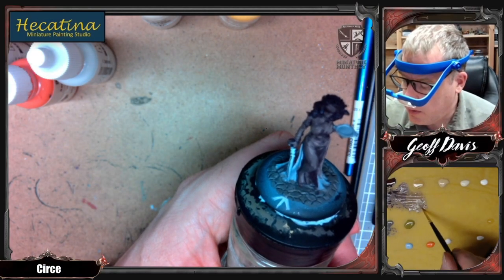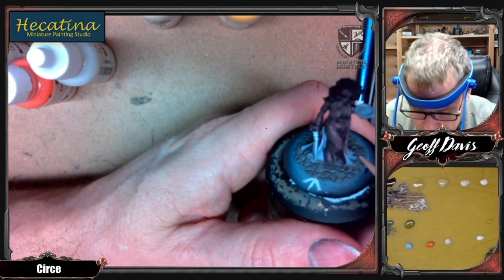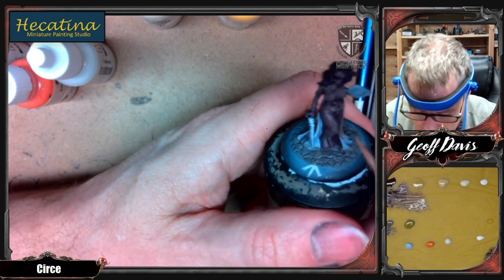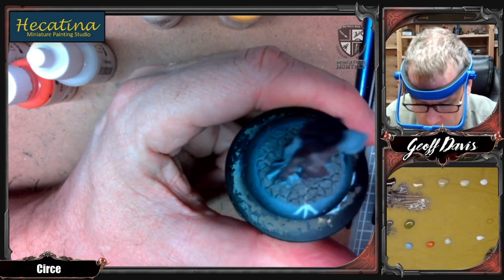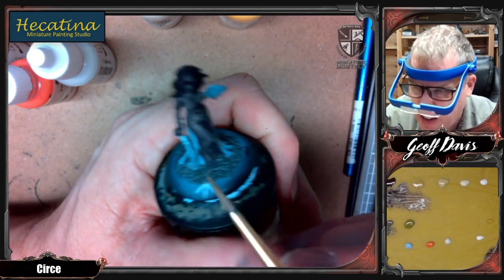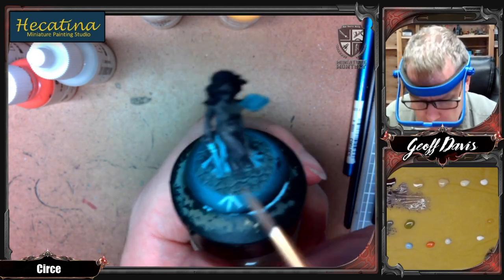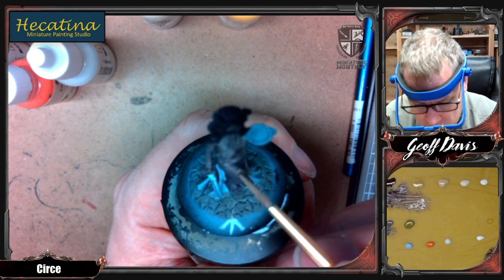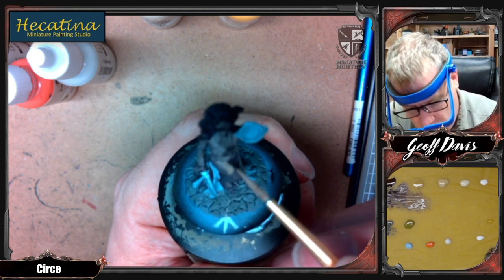And I'm going to start doing what I've described many times before, which is, as I figure out where I'm going to highlight, I'm going to apply this color and then pull my brush strokes towards the light source. So the light is there. I know I want to highlight out here on the leg. So I'm going to start on the shadow edge, on the edge of where the shadow should start, and then my brush strokes are going to pull forward. And for now, I'm ignoring any cloth.